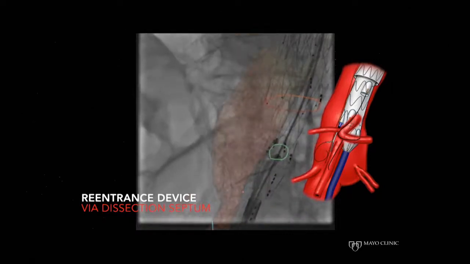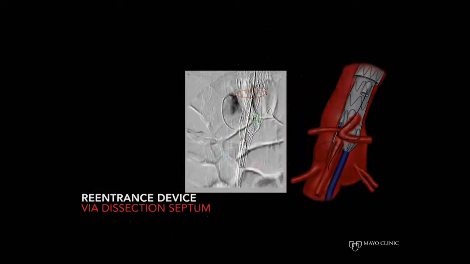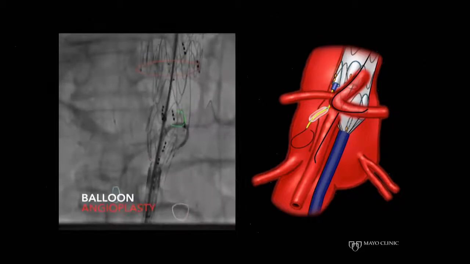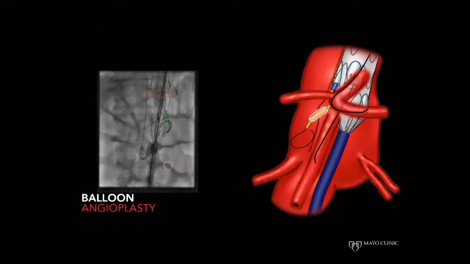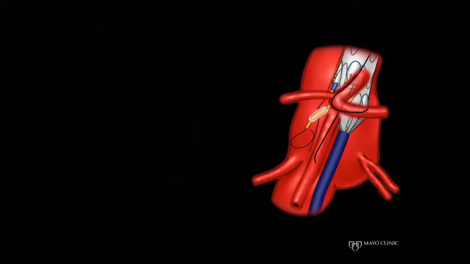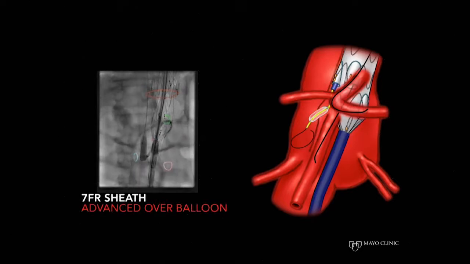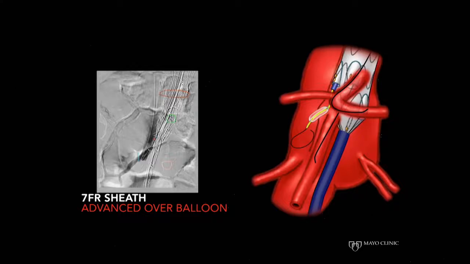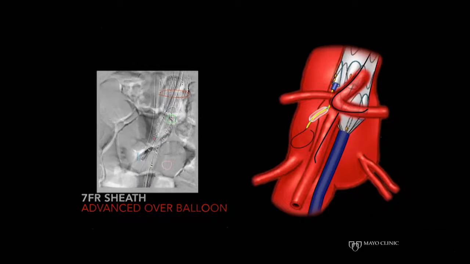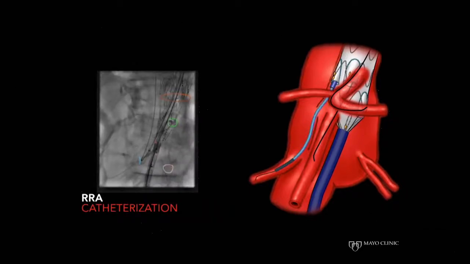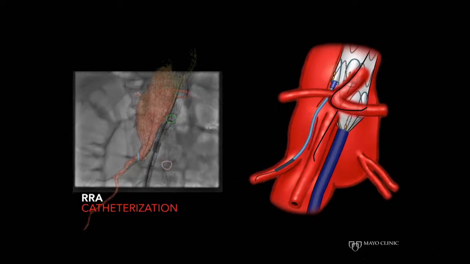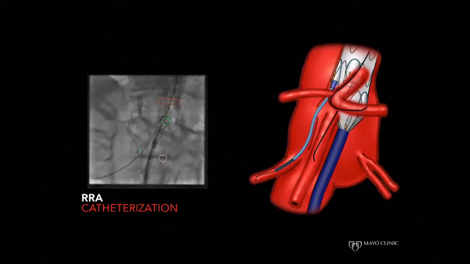One of the first steps then was to document that the catheter was indeed in the false lumen, and once that was done, a fenestration was enlarged with balloon dilatation using a 3 mm and a 10 mm angioplasty balloon. We then confirmed with angiography that indeed we were in the true lumen, and the right renal artery was selectively catheterized, and a Rosen wire was placed in the right renal artery.